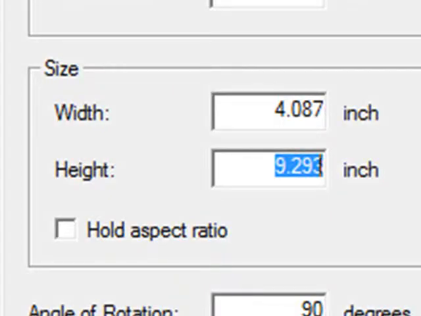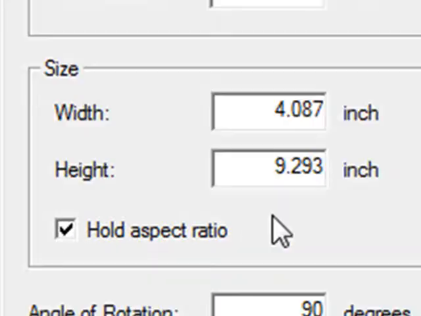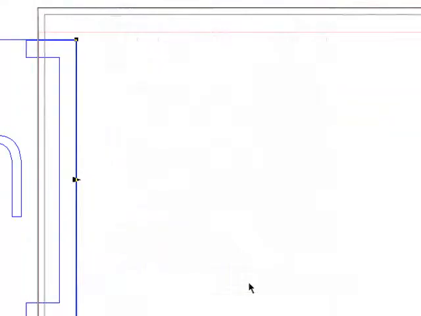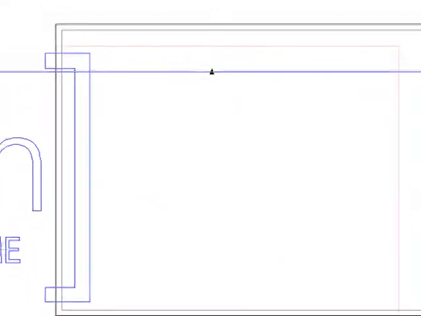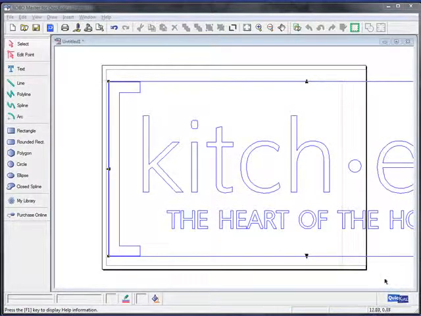Therefore, we first click on Keep Aspect Ratio so that we avoid stretching the design. Then change the height to 16.5, which is 16.5 inches. Click OK. Our design extends beyond the cut area represented by the red border. Therefore, the cut area has to be set to a larger size.